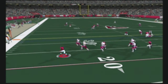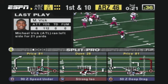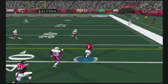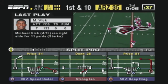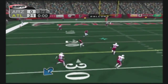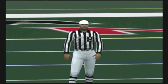He's going the wrong way. One man to beat. Eventually runs it. Michael Vick does a little left. First down, two wideouts on the field. Vick unloads this one to the left, and he connects at the 16. And that'll do it for the third quarter. The Falcons in command of this one, 21-0.